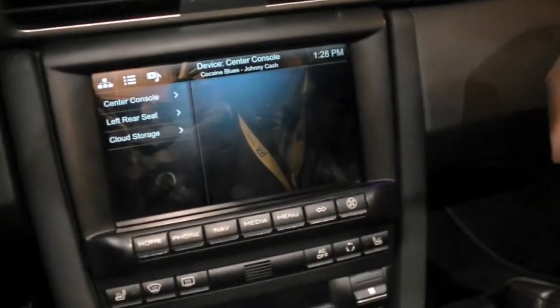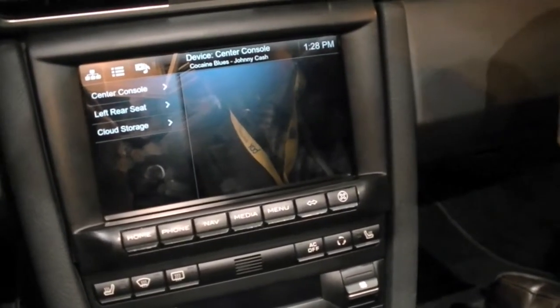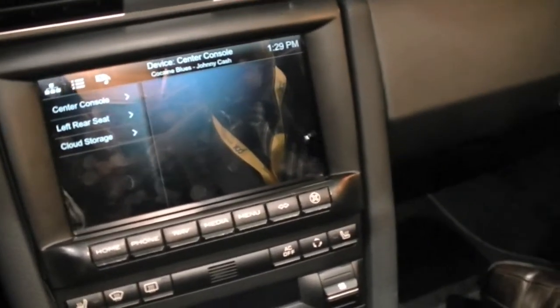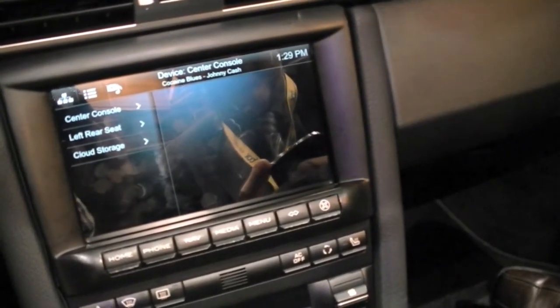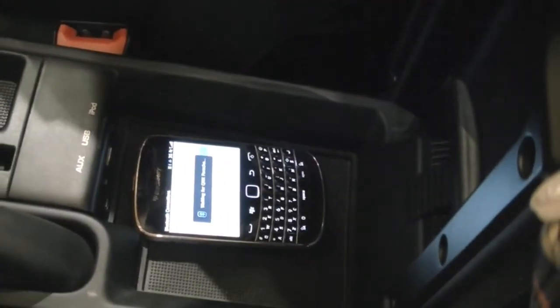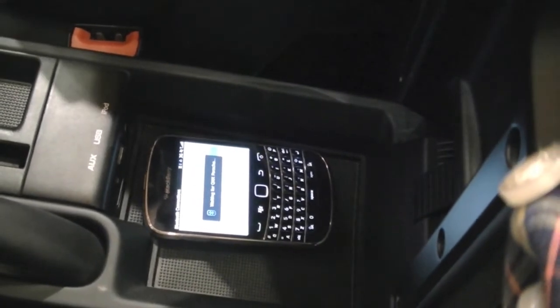So the cloud is great, but if I have a BlackBerry smartphone like the Bold 9900 with NFC technology, can I pair it up with this PlayBook in the dash and play songs and take calls that way? Absolutely. I'll show you — we have a really easy one-touch NFC pairing. This phone isn't paired right now, and we've got a little spot to set it, so you just put it in there and it sees the NFC tag and automatically negotiates the pairing.